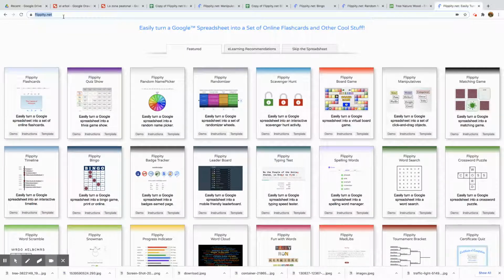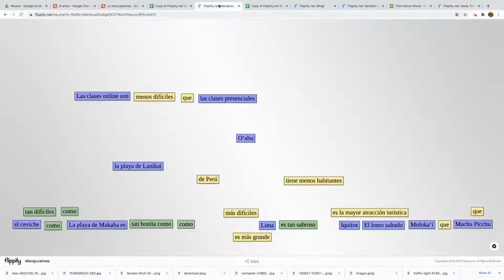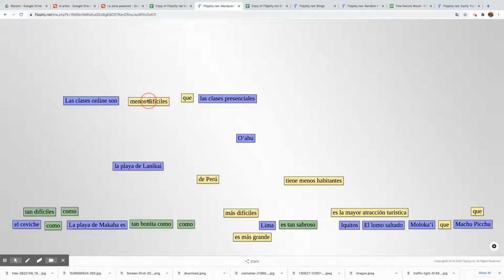So I'm going to show you some things that I've made and then quickly tell you how you can make them yourself. Taking a look at one of the things I made for my Spanish class, here we're working on comparison sentences, and you kind of remember those refrigerator magnets. These manipulatives are basically like that. So you could have words and the equivalents, or you could have pieces of sentences and have your students create sentences. Again, this is one of the activities you can make on Flippity.